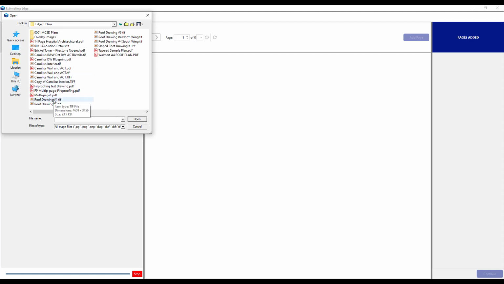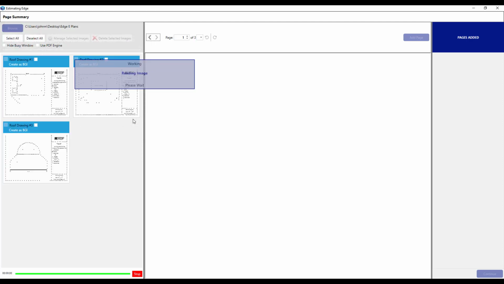Now, you can bring in one single image, or you can hold the Control button down or the Shift button and bring in multiple images at the same time. You can even bring in a multiple page document that has many images in it if you'd like. For every image you bring in, you will have a big thumbnail of the image over on the left.